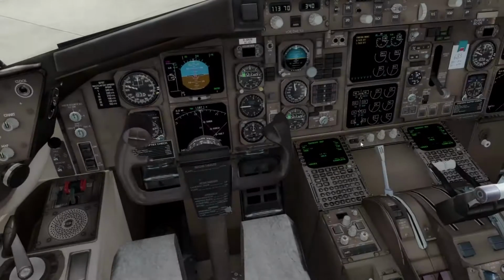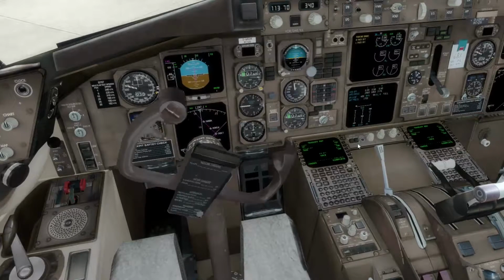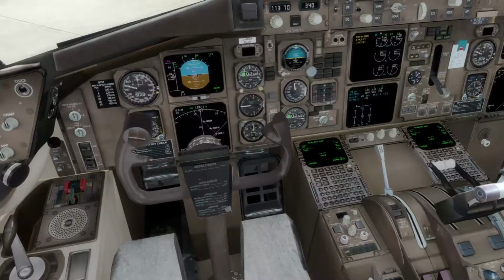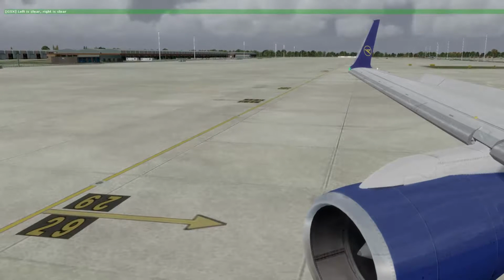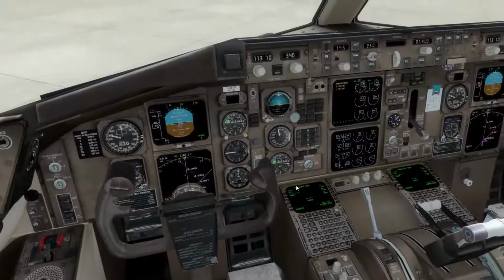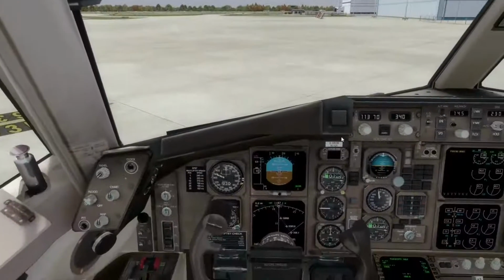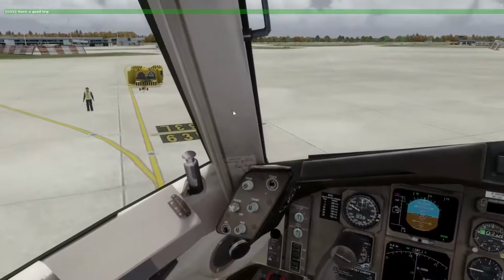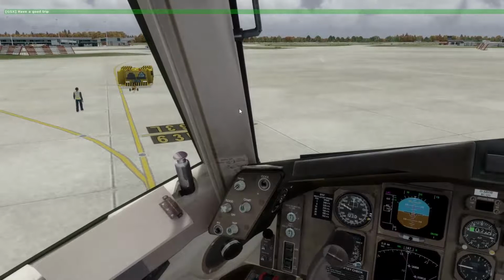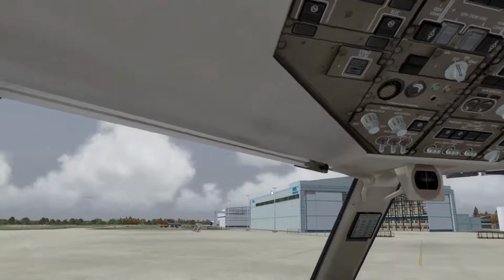And what we'll do now is we'll quickly check the flight controls. Left, right, neutral, up, down. Spoiler check. Oh, yep, spoilers are fine. Overhead panel, the APU can now go off, packs on. And now it's literally just the parking brake. Have a good trip. Thank you very much. But what we need to do is wait for the car to obviously get out of the way, release the parking brakes, taxi lights can come on.